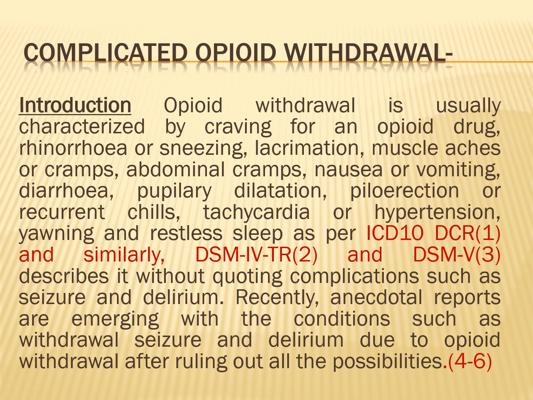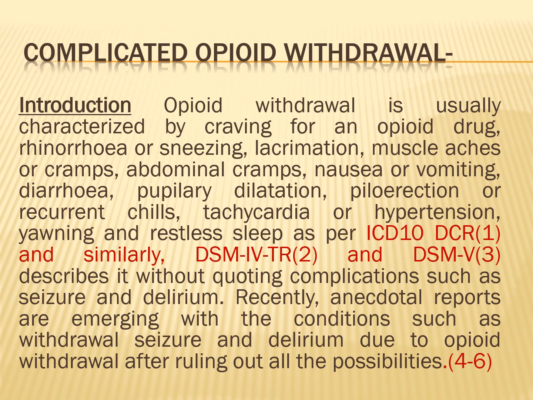So now see, the first frame sentence is questioning about opioid withdrawal. Now read the sentence. Opioid withdrawal is usually characterized by craving for an opioid drug, and these are the withdrawal symptoms: restlessness, sleep disturbance, as per ICD-10, DSM-4, and DSM-5. So citations 1, 2, and 3 are there, and you will find them in the reference list. You can see in the paper which I have given. 1, 2, 3 is the citation for these classificatory systems.